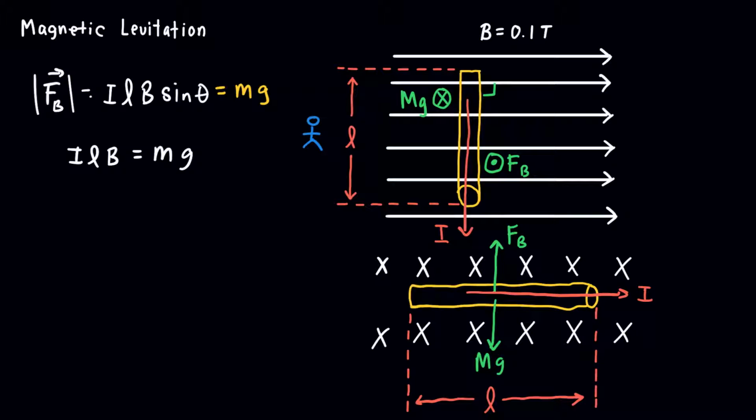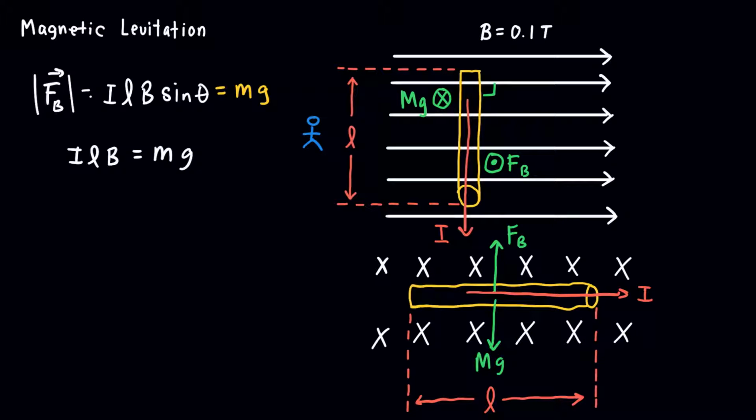Now, instead of expressing this equation in terms of the mass of the wire, I would like to express it in terms of things that are more fundamental to the wire, like the density of the wire, which if it's a copper wire, we would use the density of copper, and the volume of the wire, which for a certain length, L, and a radius determined by the thickness of the wire, we can determine as opposed to measuring the mass of the wire.